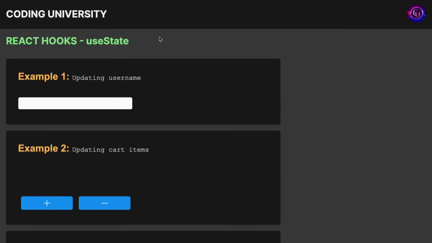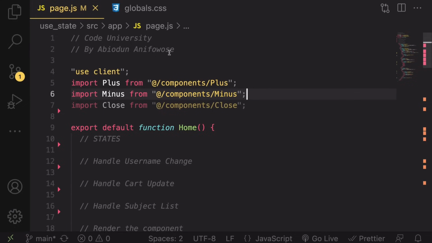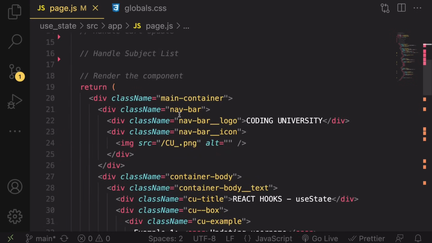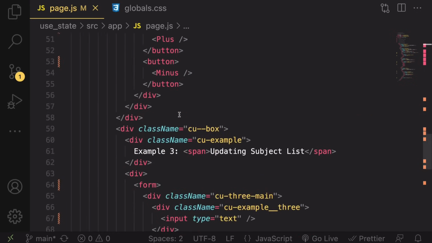But now what we have is mainly the front end code, which is what we have here. It's a Next.js framework operating the React.js library, which is basically a JavaScript library, as you may already know from the introduction. So now I have written some code here.